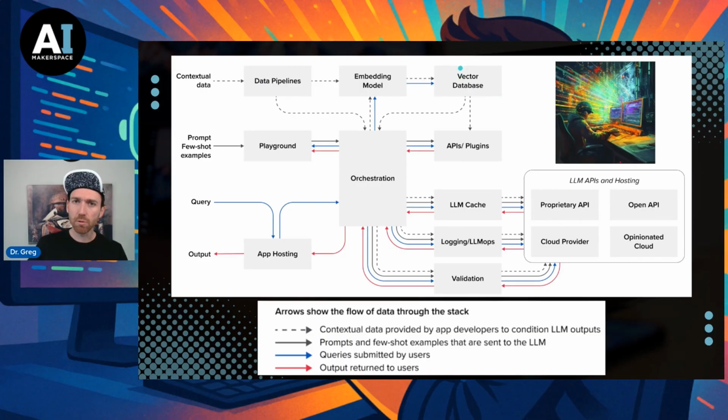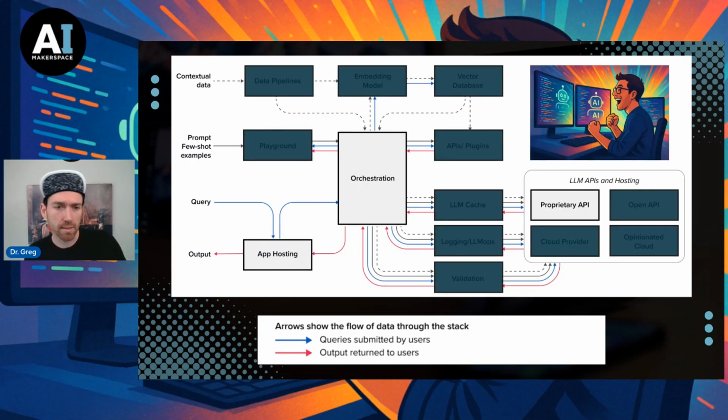Now, all of this stuff up top here, we don't really need to worry about today. This is more associated with building your first RAG application, or if you want to connect to external APIs, that's where you are able to hit things agentically. You're able to call tools and functions. You can talk about caching and LLM ops and validation and guardrails, but we actually don't need to talk about almost any of that to build our very first application. And we actually don't need to focus on many of these arrows either. We need to focus on just a couple, the blue and the red. And we need to focus on just a few of these boxes.